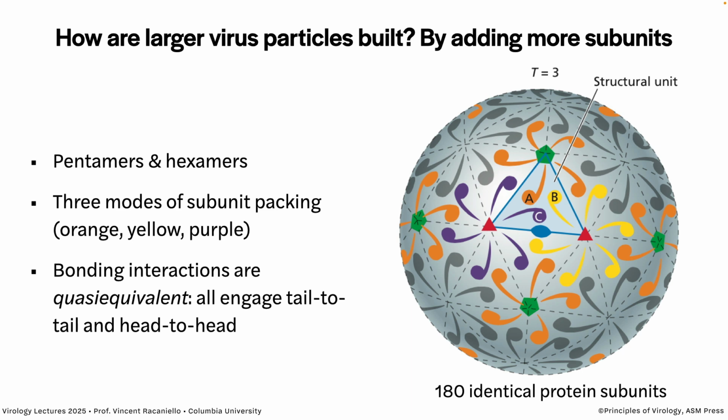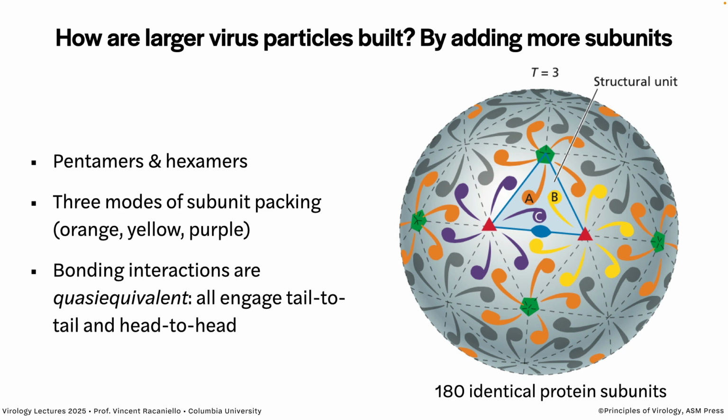For example, see this green pentamer, there are 5 copies of the protein around it, 1, 2, 3, 4, 5. But somewhere else on the particle, you will find 6 copies surrounding the triangles. Here, the purple, 1, 2, 3, 4, 5, 6. So you'll find pentamers and hexamers. That's simply a consequence of adding more subunits. When you do that, you have to disrupt the uniformity, and now you have pentamers and hexamers.